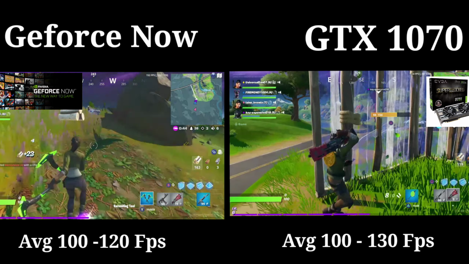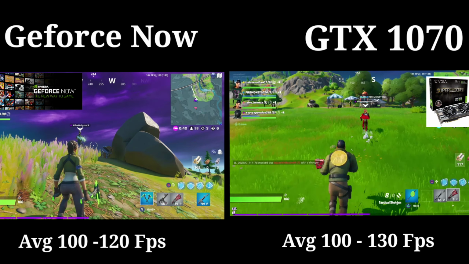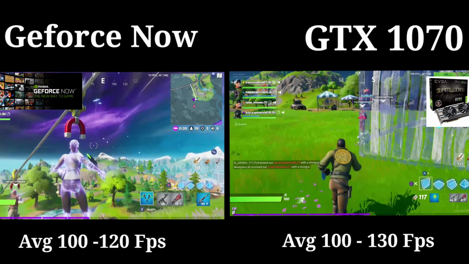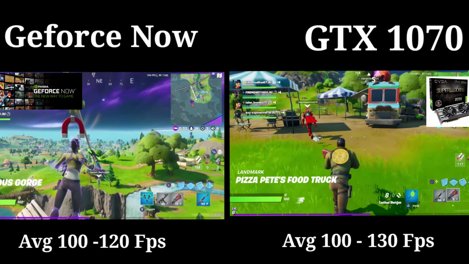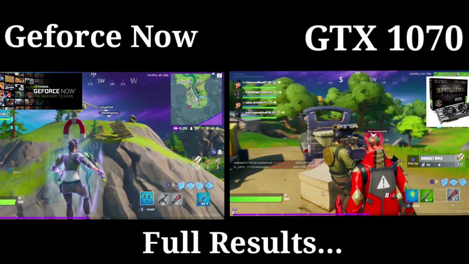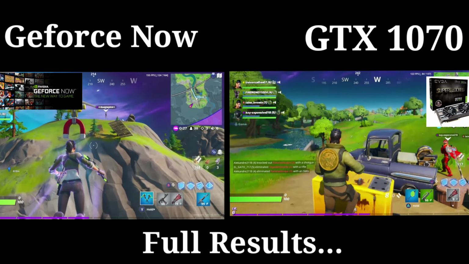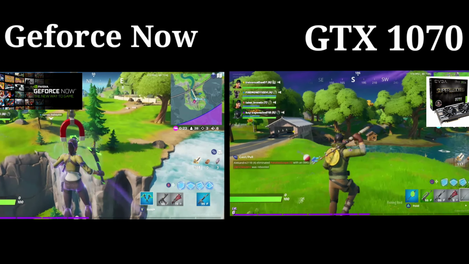I believe GeForce Now hit the average around, I'm gonna put it on screen. Make sure you guys see it. But yeah, guys, this is a GTX 1070 versus GeForce Now in Fortnite 2019. So let's get it.